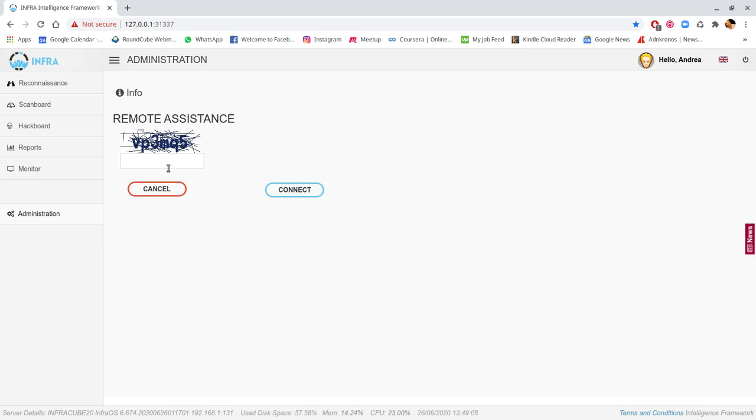Then there is the assistant, you can ask for assistance. This basically creates a VPN connection, so we will see what you see only if you provide the code that you will see at the end, and only until you disconnect. Obviously, it's very secure because it's encrypted. You need to know which machine to connect to. You need to know the code that you provide. You need a login, and you need to understand the protocol. So it's something quite complicated. So it's very, very secure.